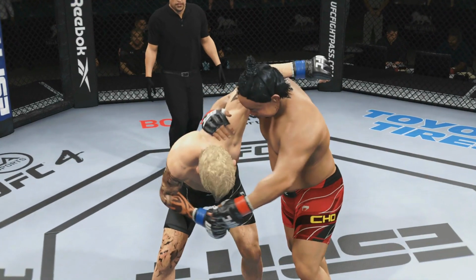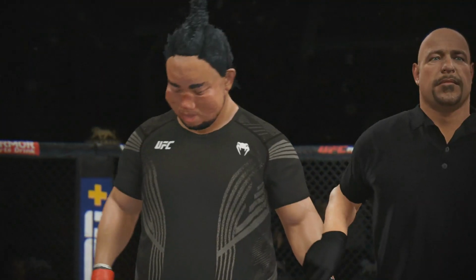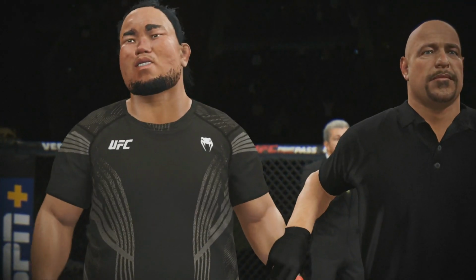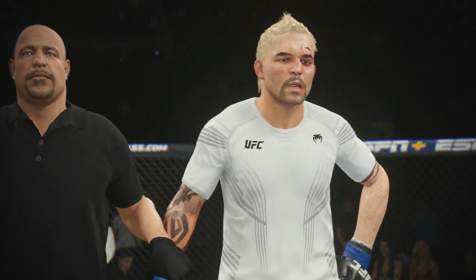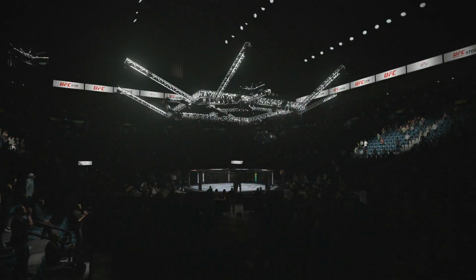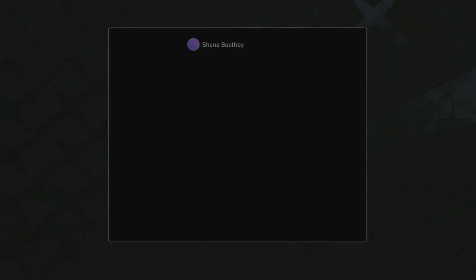Right, let's look back. What is next? In that round, DC. He made a massive mistake shooting for a double. What's he doing? Shooting for a double leg against a wrestler, man. I just grabbed him in the clinch, stuck my leg out, threw him over it. He kind of looks like Glover Teixeira if he had hair, which is pretty cool. Anyway, let's keep going. Another win for Akio Cho.